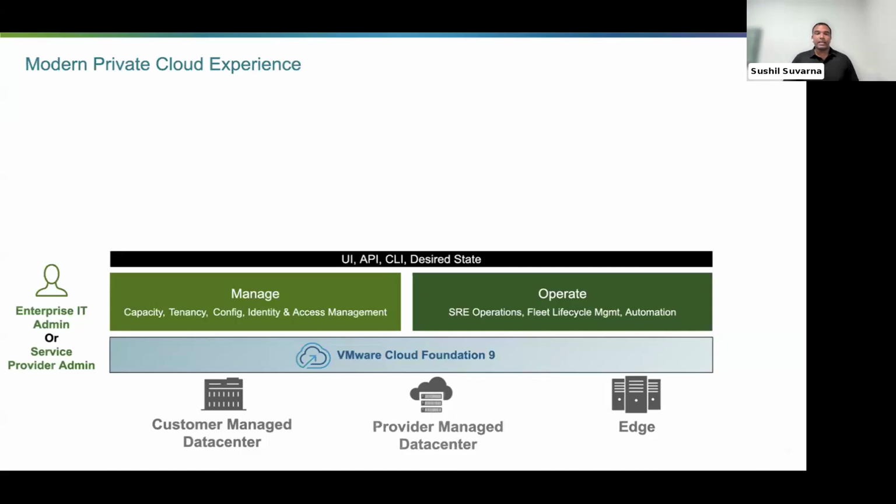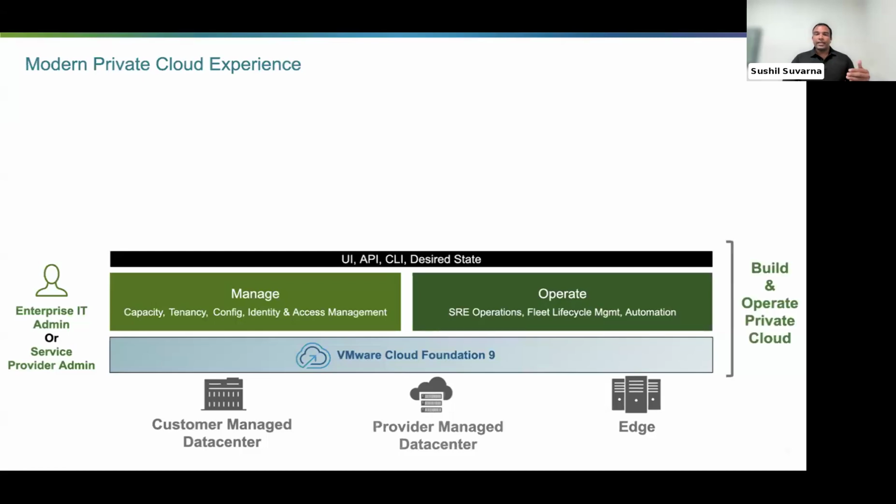So if you're an enterprise IT admin, you're really looking at mechanisms through which you can maintain consistency in terms of identity and access management, capacity management, tenancy, etc. But at the same time, you want to ensure that your infrastructure is healthy. So you want to make sure that you're monitoring and troubleshooting any of the issues that come up.